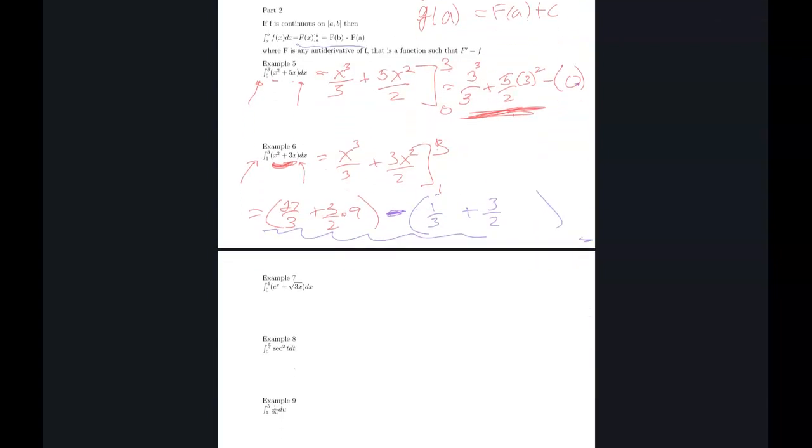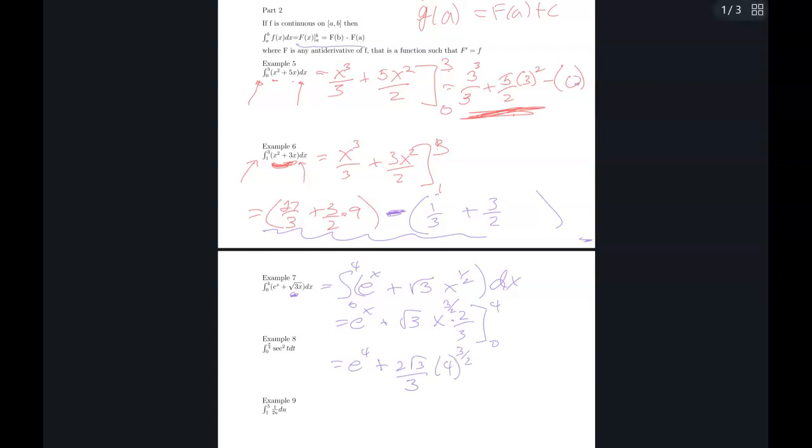So let's talk details. So this one here, I would suggest you rewrite the second one. I would rewrite it as the number root 3 times x to the 1/2, because you want to be ready to do the antiderivative. So like e to the x is e to the x, carry the root 3, and then add 1 to the exponent and multiply by the reciprocal of that number, and then between 0 and 4. So you put the 4 in. So plus, here I would get 2 root 3 over 3, 4 to the 3 halves.